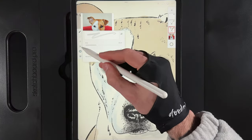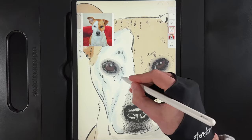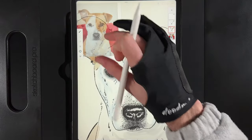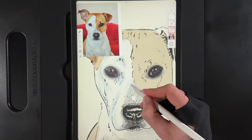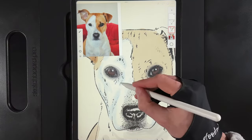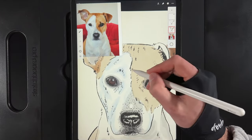I'm just gonna sort of be a bit brave and just lower my size down, should I say, and just add in a more amount of color on these areas. So that kind of overlapping of your colors will build up. And if you find that's a little bit too blue, you can obviously then just zoom in and grab one of the gray colors. And I can increase my brush size up and just add in another little area of color here and just add in extra little tones. You don't want to have to make it the same color. If you think that some of the contours in the dog's face are a little bit different, you can go ahead and just adjust those freely. So now I'm just expanding on those areas a little bit more, and that's fine.